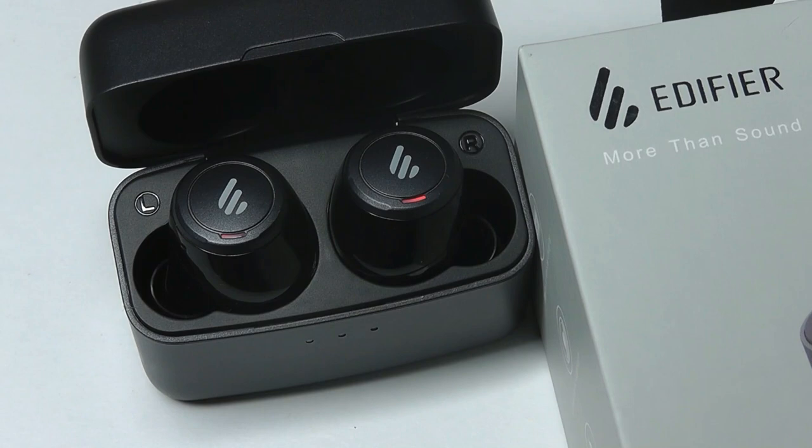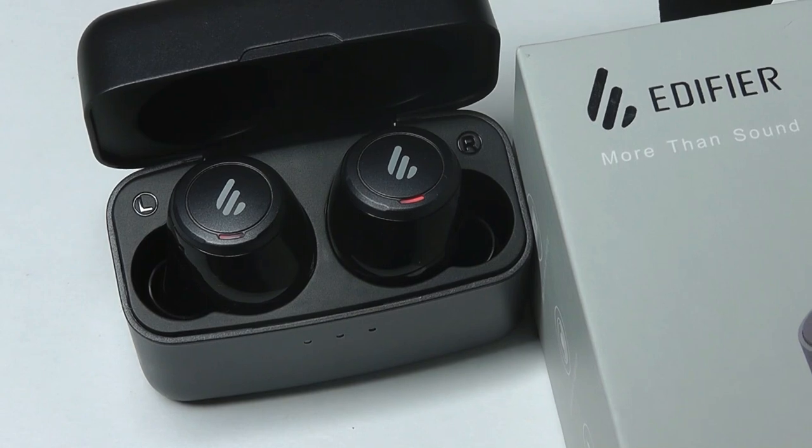Bass is very pronounced, but it's not the most bass-heavy earbuds in the world. It's not going to overwhelm the mids or highs either, so overall they're quite well balanced. Mids and highs in particular do sound very crisp, so if you're listening to a track that's primarily vocal driven, it does come to life and feels very natural, almost like you're sucked into the live environment.